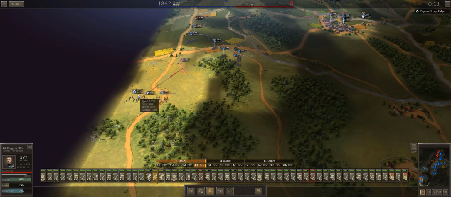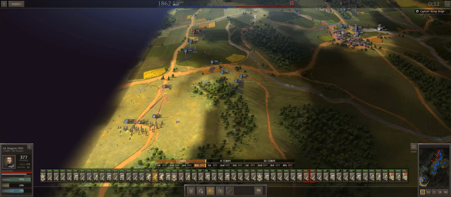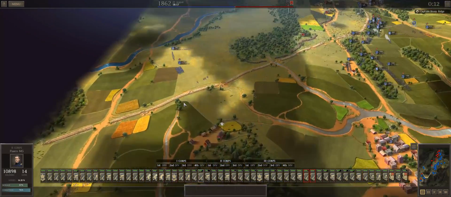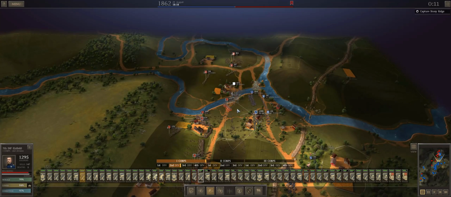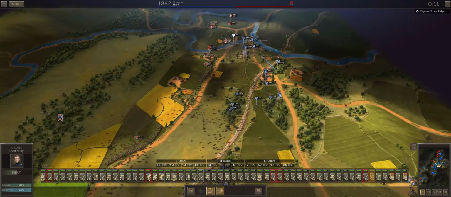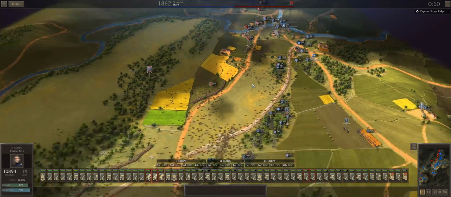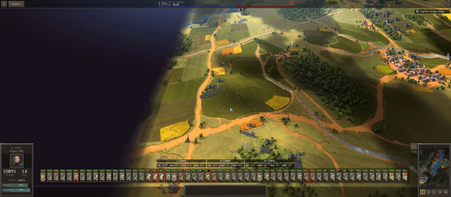I'm pushing across the river because I'm concerned about that huge unit of cav and also that swarm of skirmishers. But I don't commit with more than 1 or 2 brigades at a time. I don't provide artillery support. And ultimately, it ends up costing me more than it would have as a result.